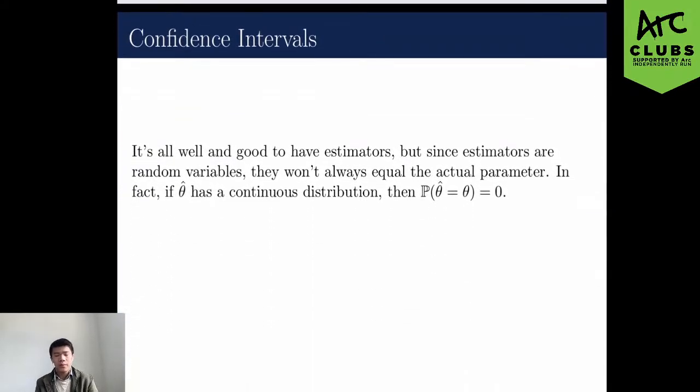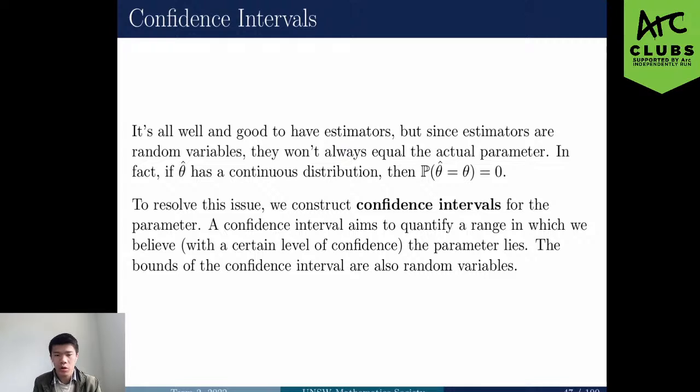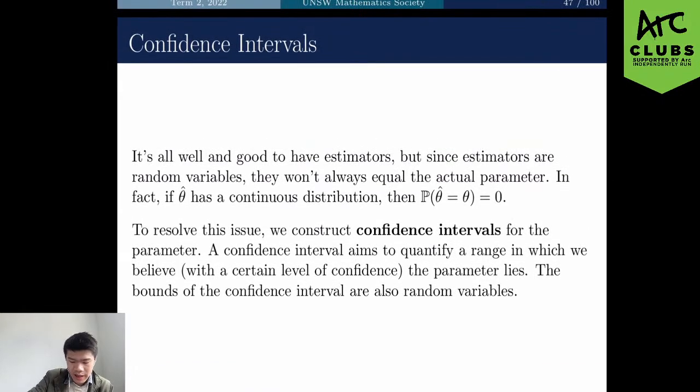Cool. All right, and that leads nicely into our next point, which is about estimation and inference. So this is all about applications of estimators, because it's all well and good to have them, but because they're random variables, they won't always equal the actual parameter. And in fact, if the estimator is continuous, then the probability of theta hat equaling theta is actually equal to 0. To resolve this issue, we have this concept called confidence intervals. So what is it? It's basically saying, well, theta is not going to be equal to the actual estimated value. Let's say we get this is equal to 5.3. It doesn't mean you can go around telling people that theta is equal to 5.3, right? It's not going to be true all the time.